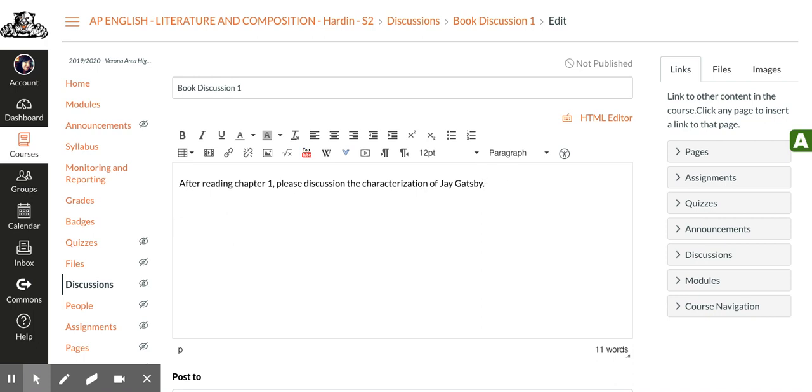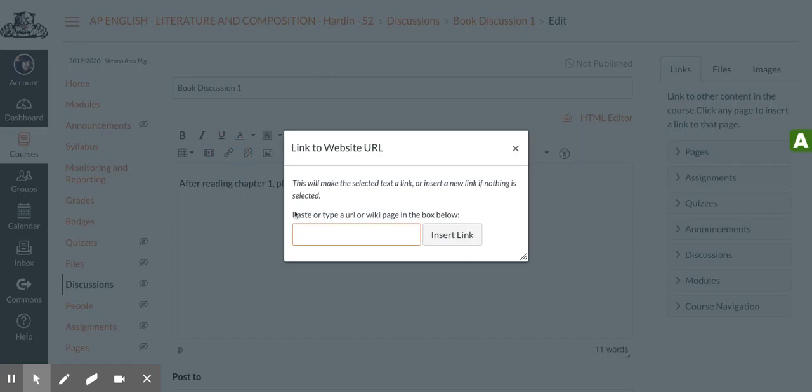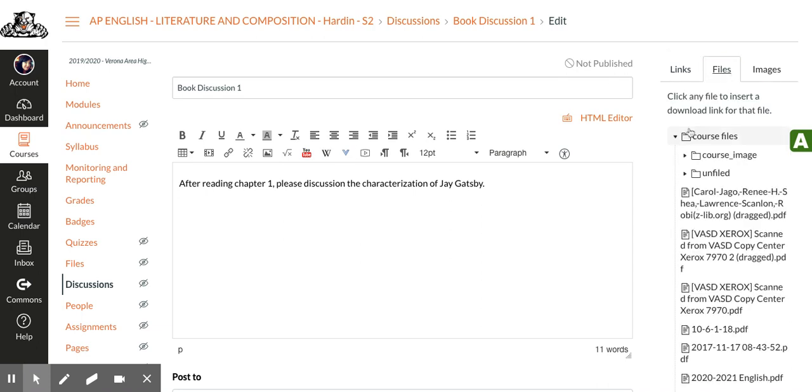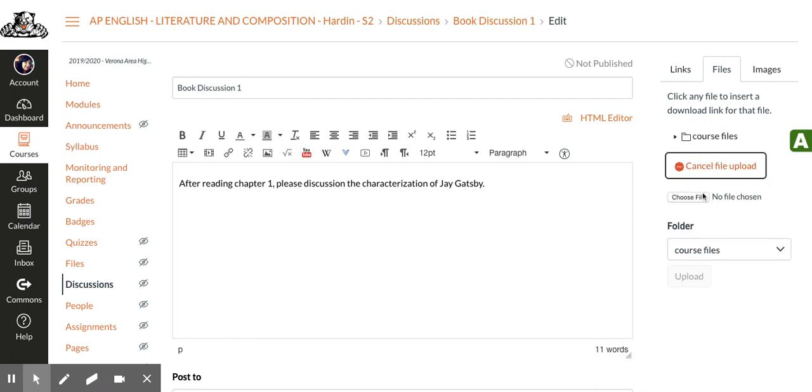The thing about discussions is they're just as rich as anything else on Canvas. So if I wanted students to, let's say, watch a YouTube video, I could add a link using the link button to add a link to a YouTube video. Maybe I want to embed a video I've already created. On the far right-hand side, I can add files, and then I can upload a new file, like a video that I've already created or an audio file or something.